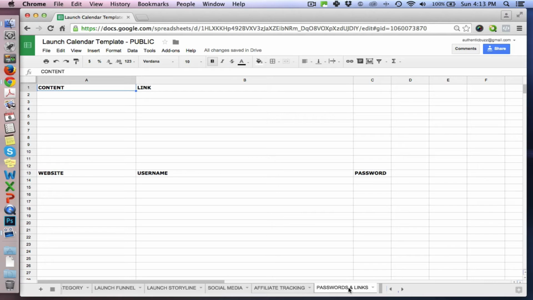If you're working with a team and you've got several people going into your lead pages account or to your WordPress account, you may want to put all of those passwords here, or you can, of course, maybe send them over to LastPass or something that's a little safer than Google Docs or a Google spreadsheet. But I like to just make sure that everything that has to do with my launch is in one place so that I'm not searching all over the place for things. Like if you've got Google Docs with your copy in it, then it all goes right here as well.